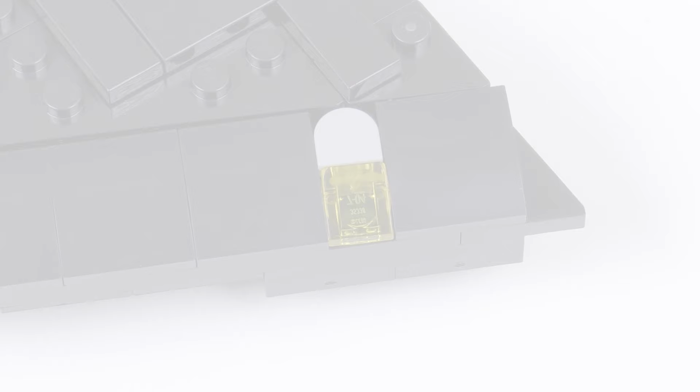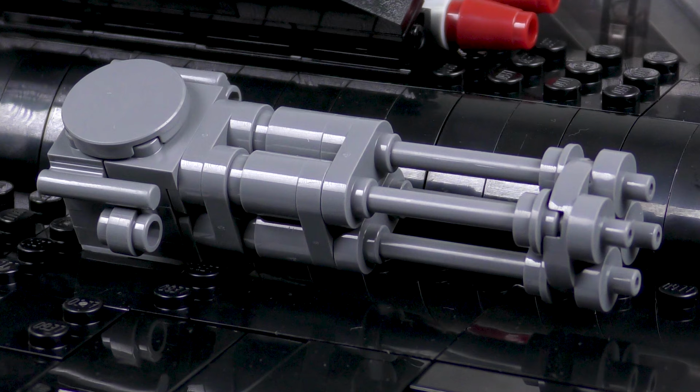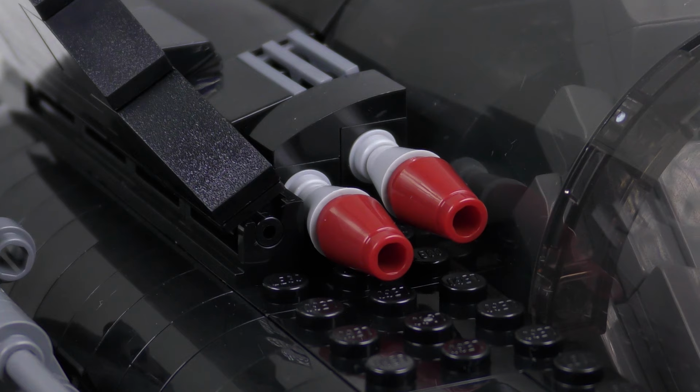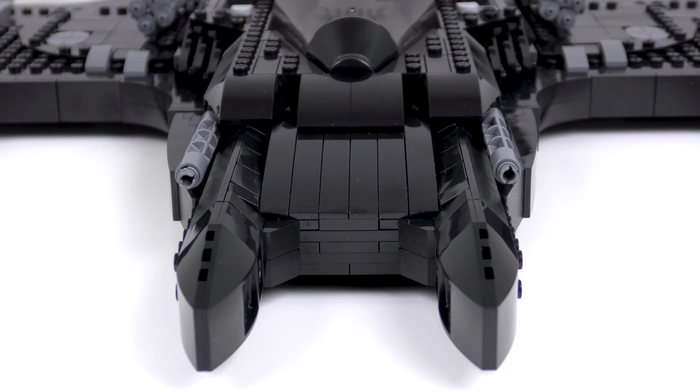Other features include the Batwing's landing lights, and then we have the impressive weapons. Mounted on either side of the cockpit, we have a very impressive looking minigun. We also have a total of 4 missile launchers, but LEGO resisted the temptation to make those functional. I kind of expected these would be flick missiles. These bad boys are not mentioned on the plaque, but I'm pretty sure they are machine guns. You'll find a matching pair mounted at the business end of the Batwing.